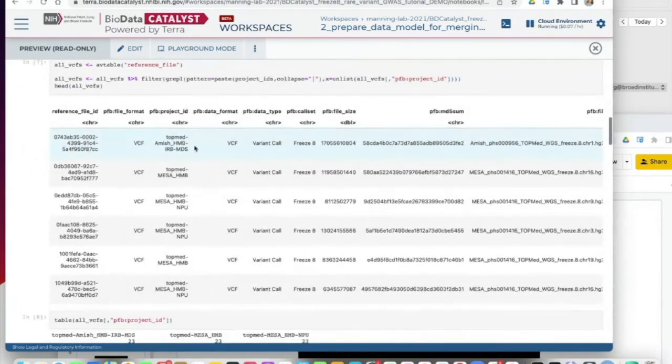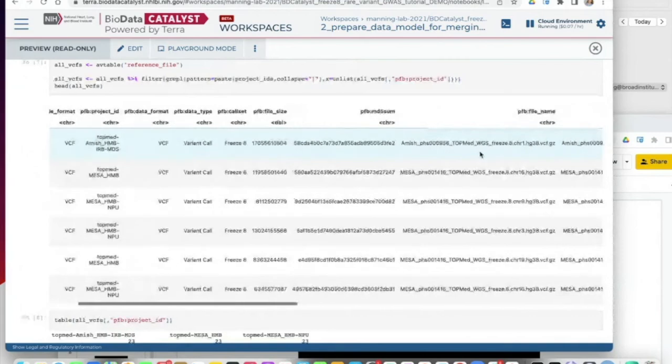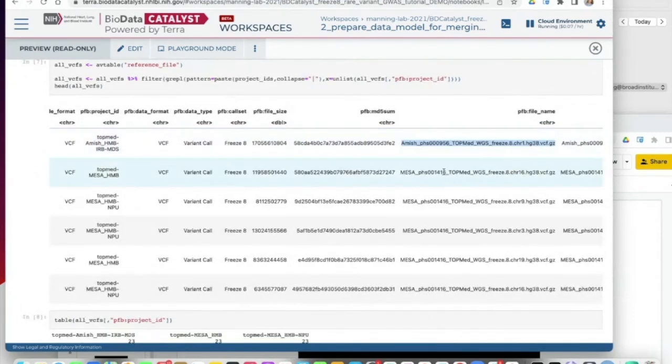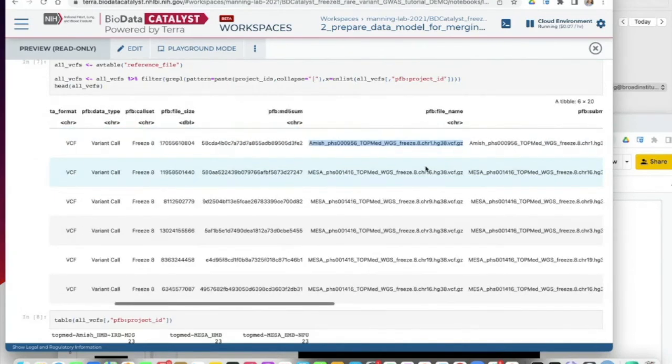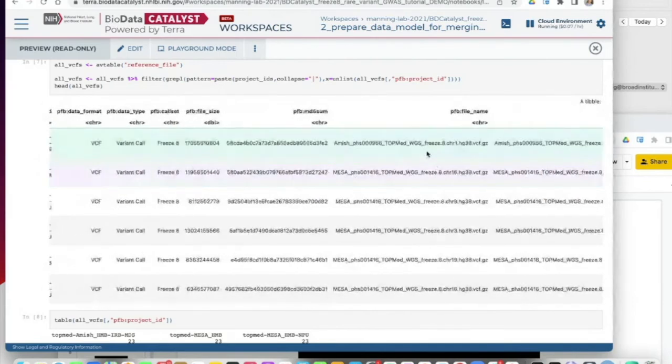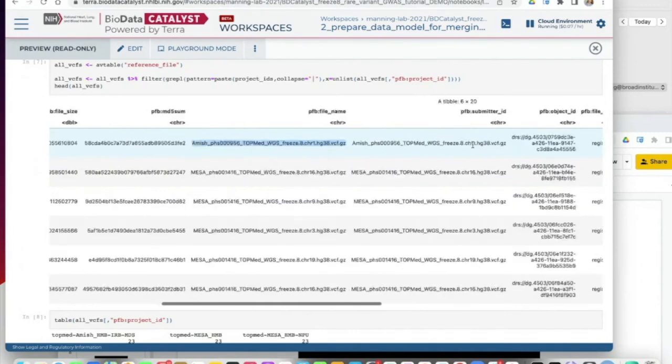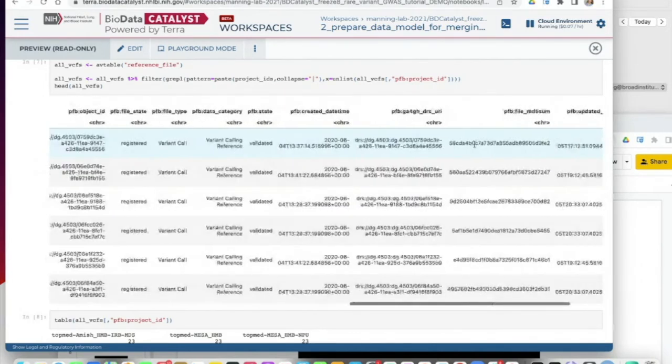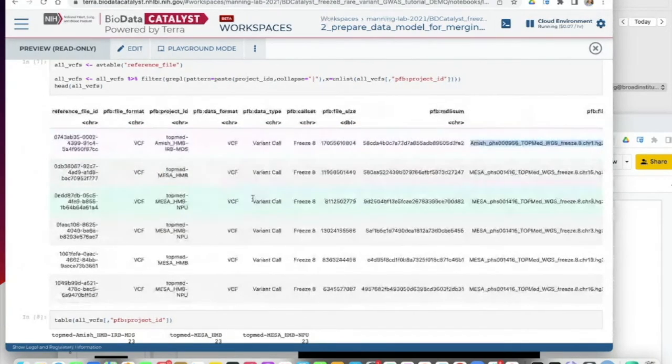There's one row per chromosome, and each row represents one VCF file from one chromosome. My task in this particular notebook is to add another column to this table that has the correct list of IDs, so a file that has a list of IDs. You don't have to look at all those.